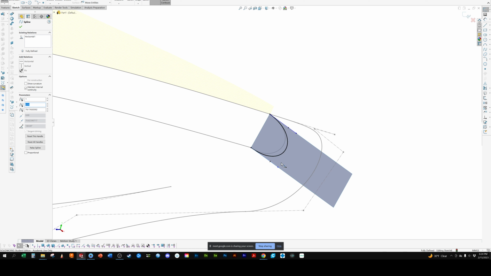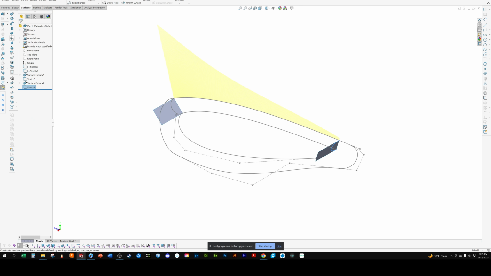Okay, now what I can do is come in and loft or boundary surface. I like to use boundary surface as a default. We'll start there and we'll go to here.